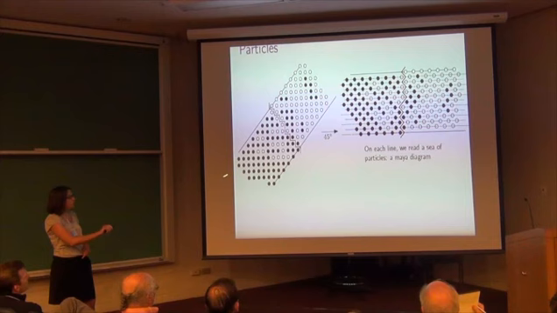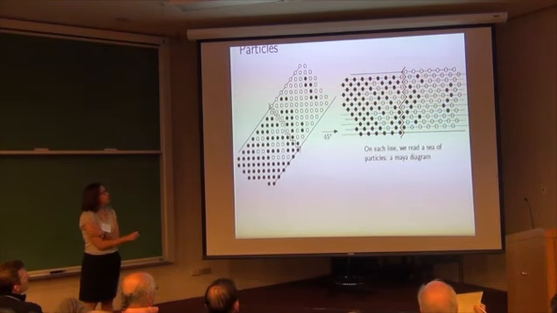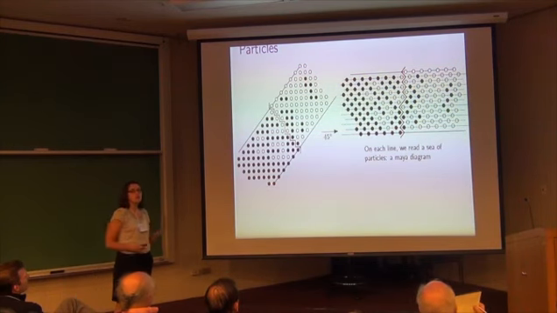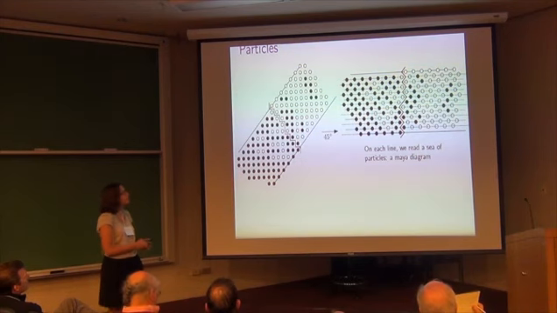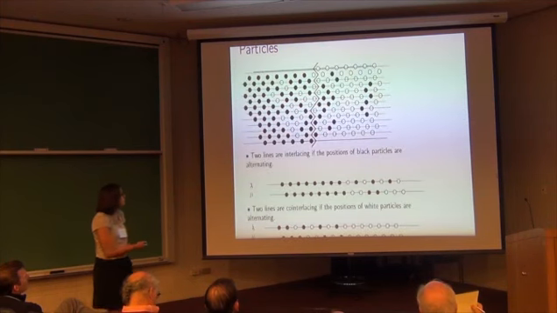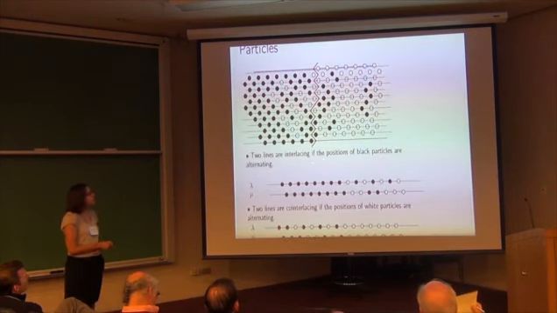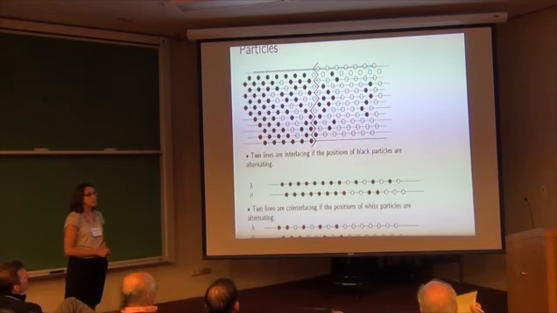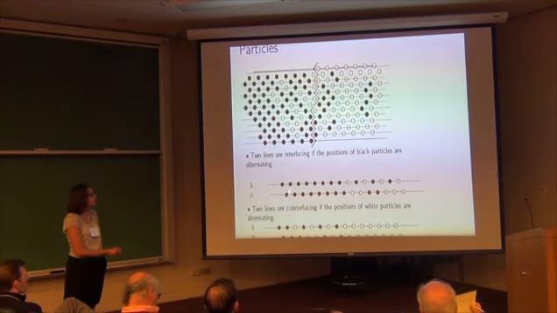So now I take my strip, I just move it by 45 degrees, and I'm going to read each line of that sea of particles. But it can't be any set of particles, okay? The fact that I used flips, I'm going to have some strong conditions on what each line is. So here are the conditions. I'm going to say that 2 lines are interlacing if the positions of black particles are alternating. So here is an example of 2 lines that are interlacing. If I look at a black, and the next one on the same line, I need to have a black between them. Okay, so for example here, I see a black, and okay.